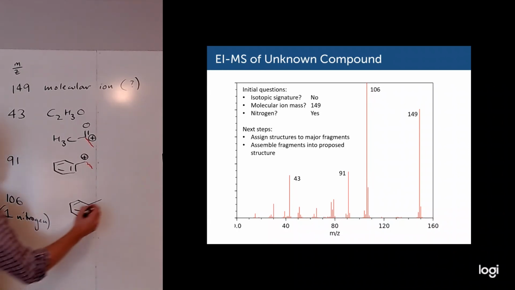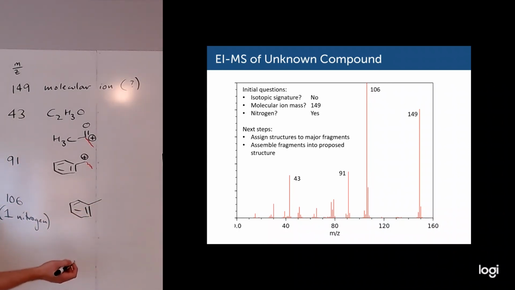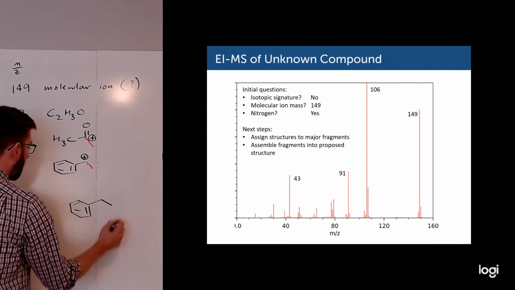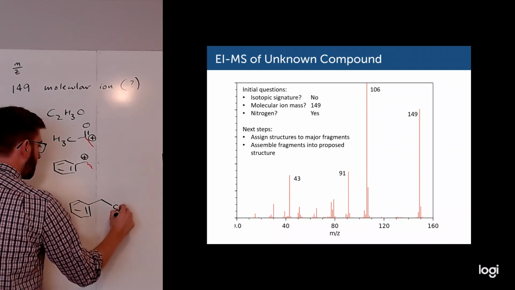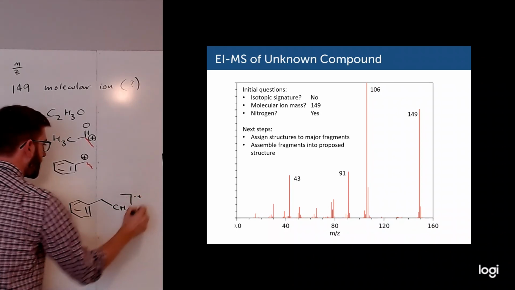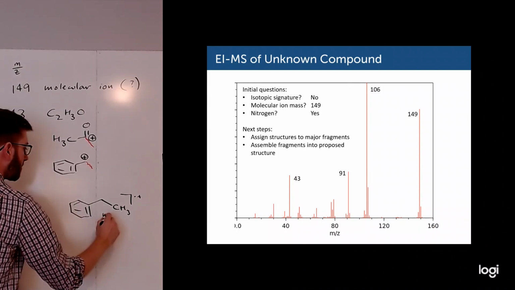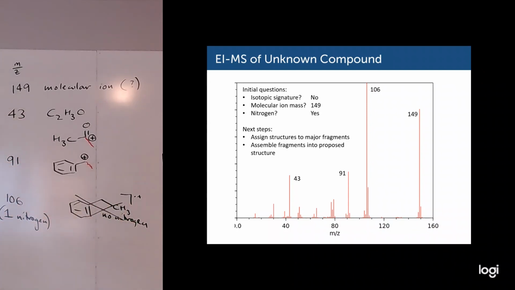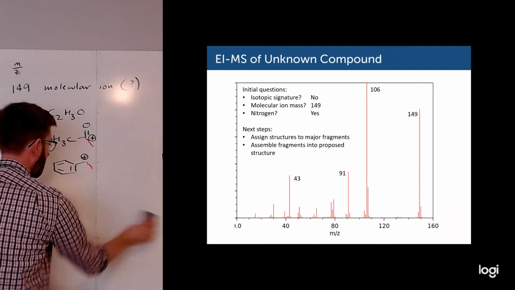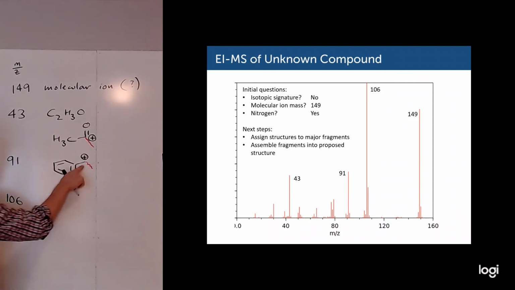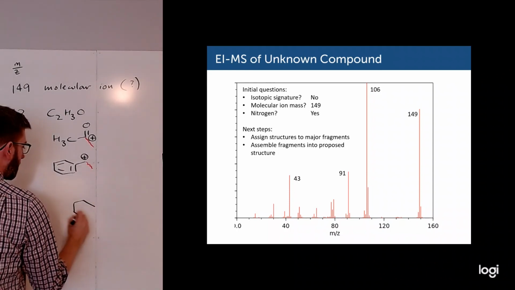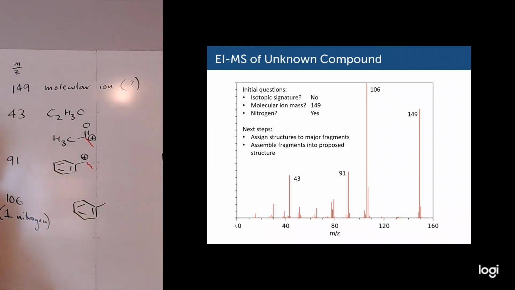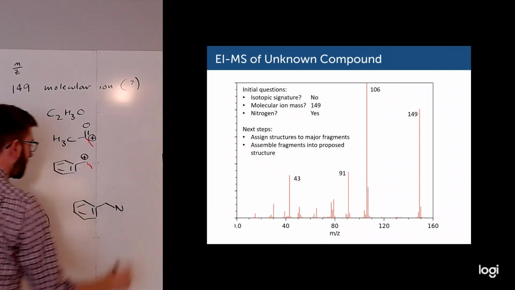So one option would be to just add a methyl group. 15 sounds like a methyl, but that's just going to give me a compound with no nitrogen. So I'm going to reject that. So this would be one option, as the radical cation, but no nitrogen. So that can't be right. Instead, I could think about something else attached to this part of my benzyl chain. Well, I need a nitrogen, so let's just throw one on there.